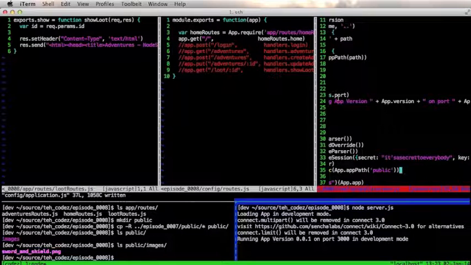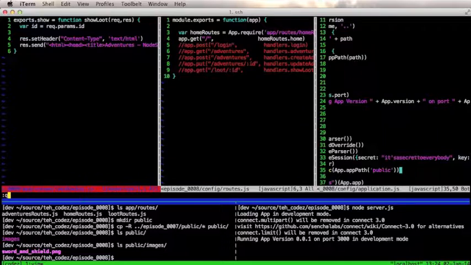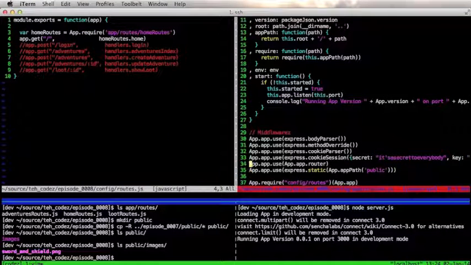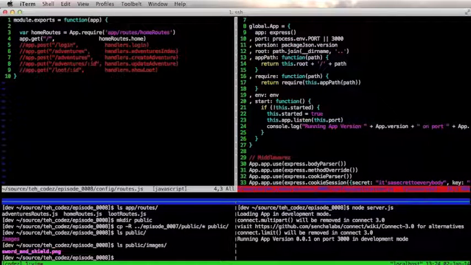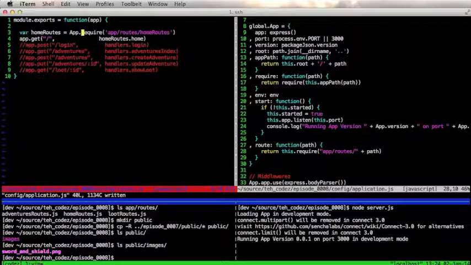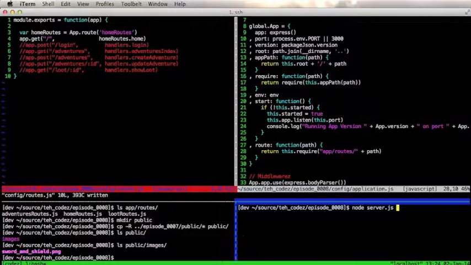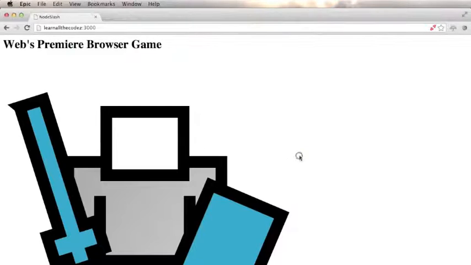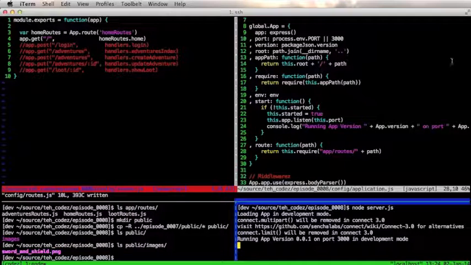So to get back to parity, we would just need to wire up those routes for these other paths here. But before we do that, I want to add one more helper into our config application. And that is a method called route, which is essentially just a shortcut for doing an app require for app routes. So rather than this big mess here, we can just get a route called home routes, and we restart our server, reload the page, and it works just fine. The reason for that is because it's just a lot less typing.